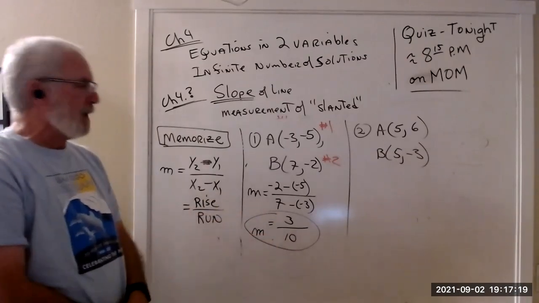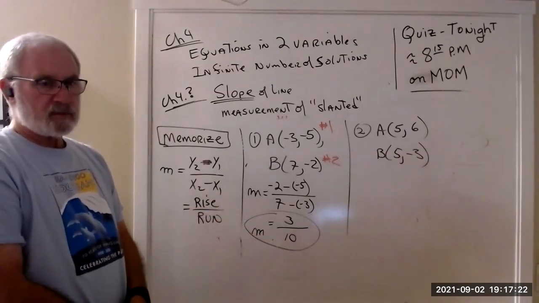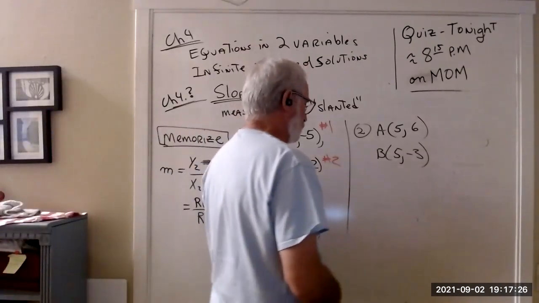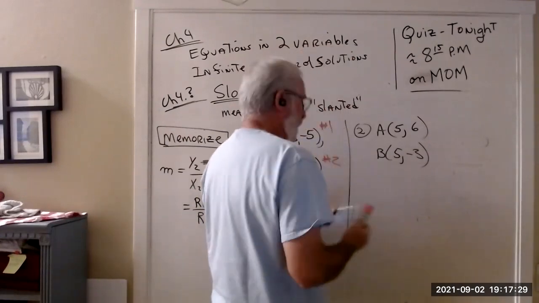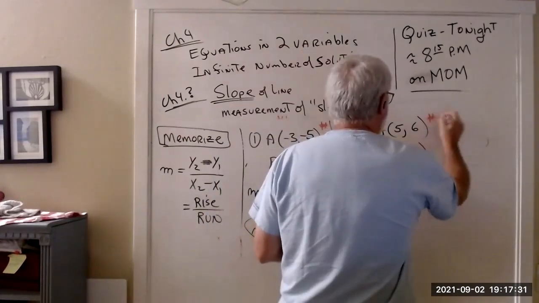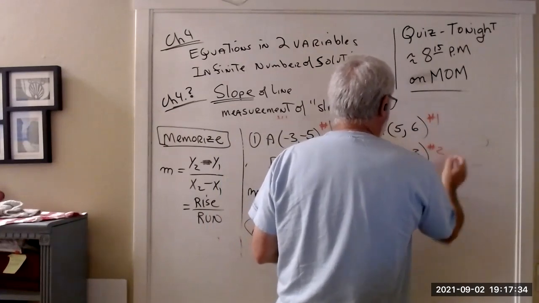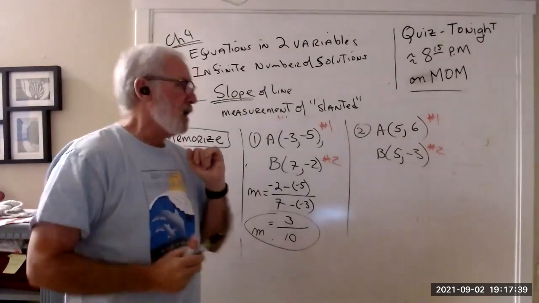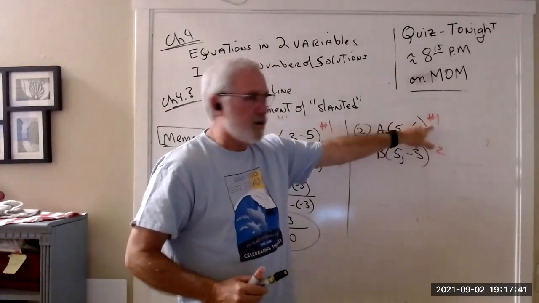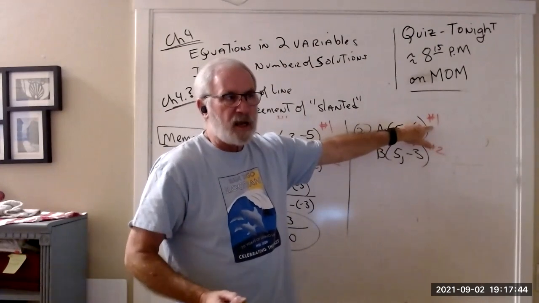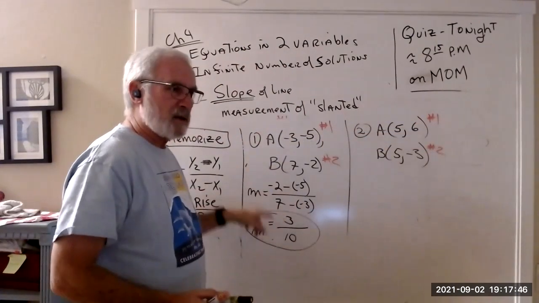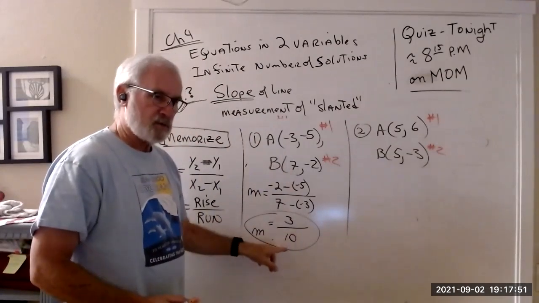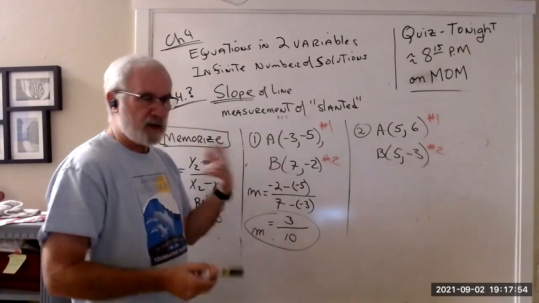Is that math okay with everybody? Yes. Okay, pretty easy. Now we do this one. Again, it's strictly arbitrary. I'm going to call that number 1 and that number 2. If you reverse them, if you call this one number 2 and this one number 1, it's okay. Your steps might be a little bit different, but in the end you should get the same answer. They'll all work out in the end.